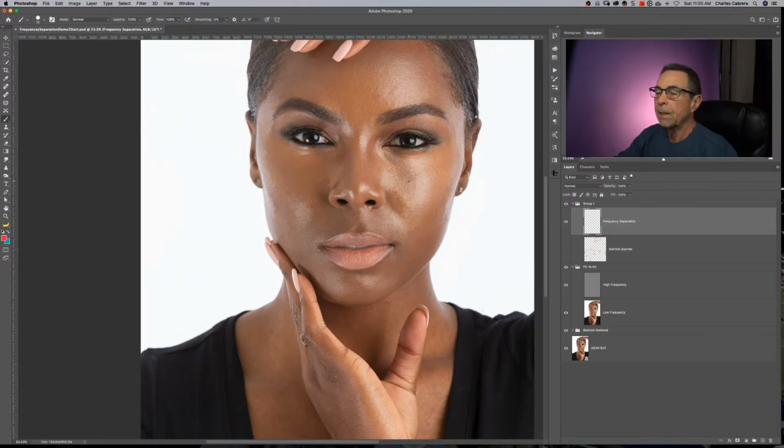First, you want to get an idea of the areas we're going to work on. We're going to work on areas where there's a transition, like here, there's darker spots right here. Just areas where you can see where you need to smooth out the transition between light and dark spots on the skin.